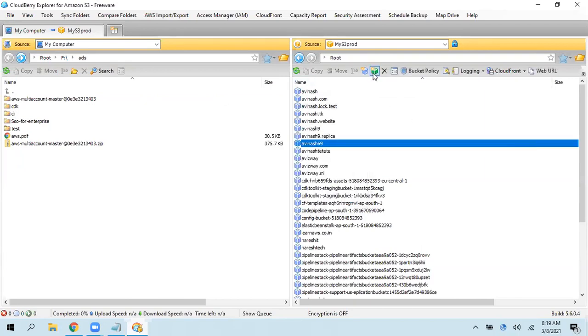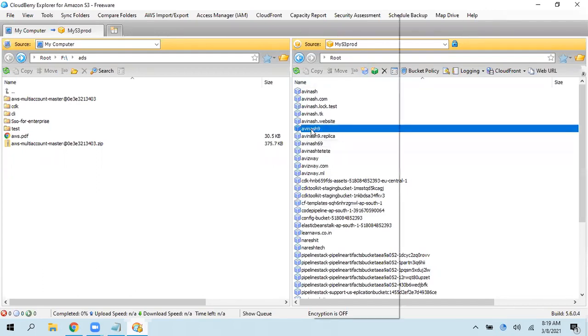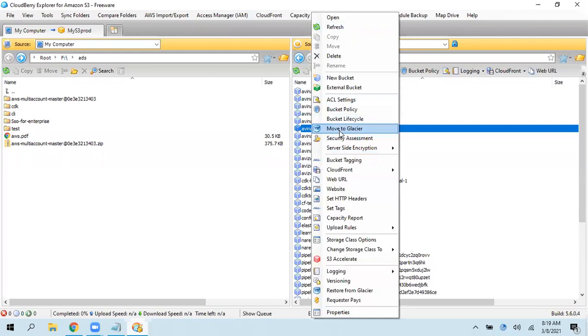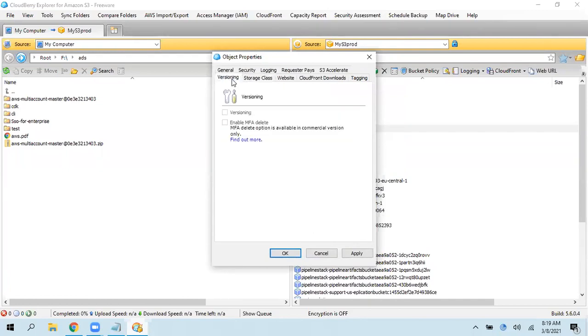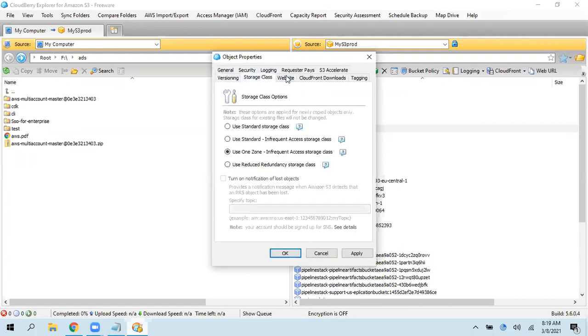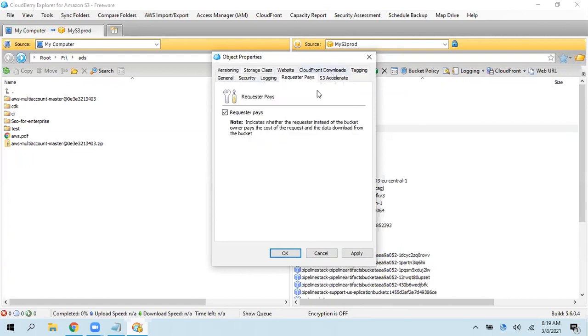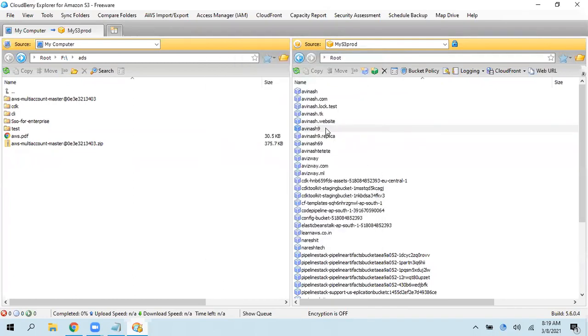And this is to create a new bucket. Not only this, if you right click on any of the bucket names, you have a lot of options. Move entire data to Glacier, set bucket policies, set bucket ACLs, or even storage class options. Here, use standard storage class, standard infrequent access or one zone infrequent access. Do you want to enable versioning? Most of the things you can perform in the S3 platform, I believe those all options we can perform from this application.